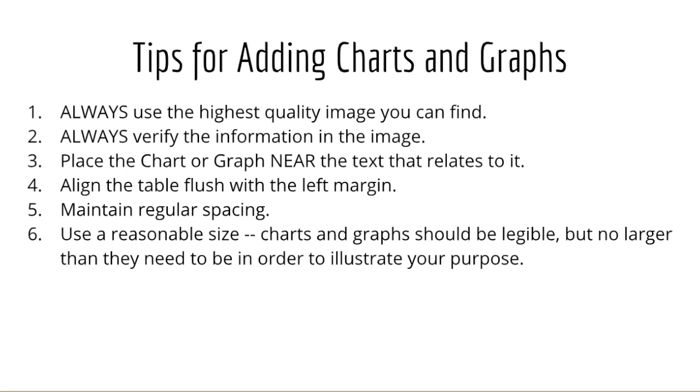So some tips and suggestions. Always use the highest quality image that you can find. If it's blurry, hazy, grainy, your reader is not going to be able to make sense of it. Always verify the information in the image. Make sure that it is accurate. Place the chart or graph near the text that it relates to. You're going to align it flush with the left-hand margin. Maintain regular spacing. And do use a reasonable size. It doesn't need to be gigantic, but it does need to be, again, legible.